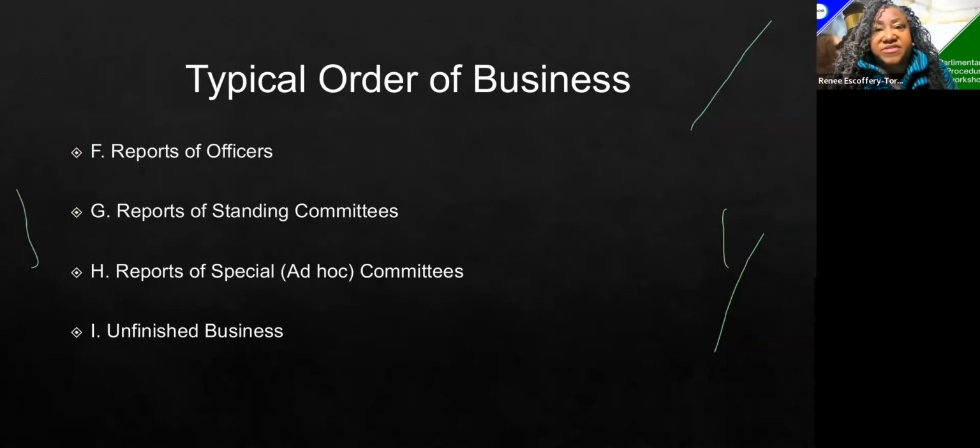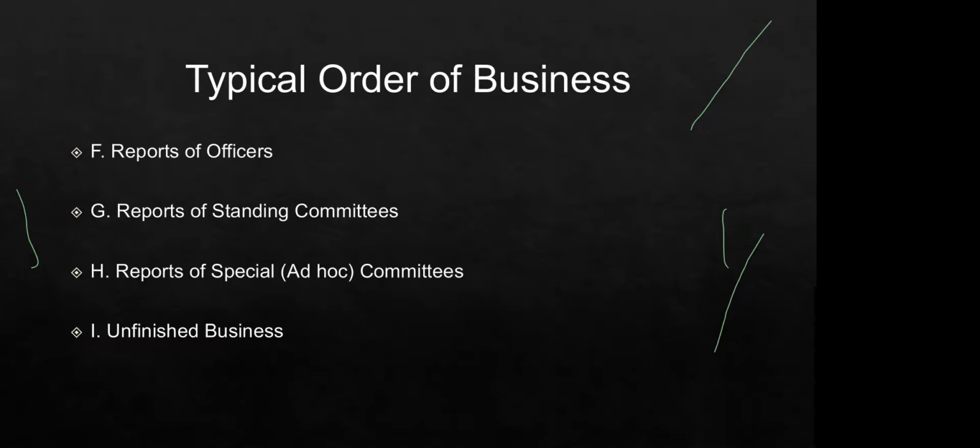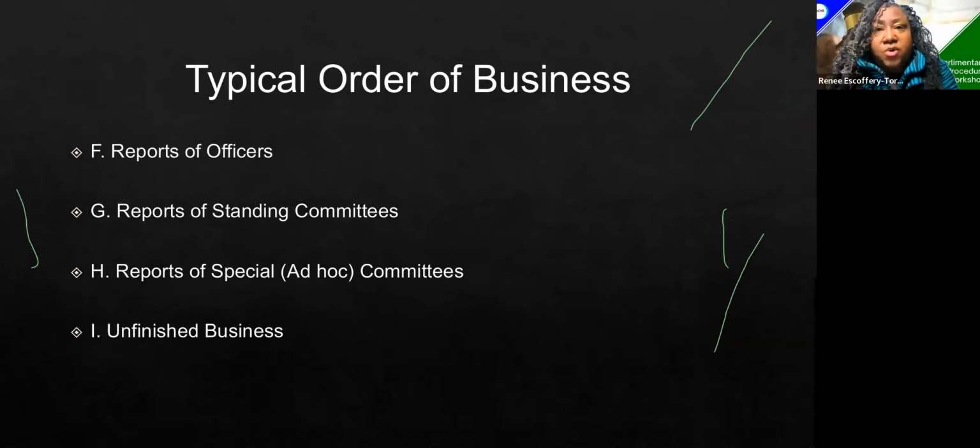Your recording secretary. That is why it is really wise for you, if you are the presiding officer, not to create your agenda in a vacuum. It should never be one person creating the agenda. You should call on your parliamentarian, and you should also call on your recording secretary. Your recording secretary might say to you, Madam President, you know what? We tabled this motion at the last meeting, so it definitely has to be on the agenda for this meeting.